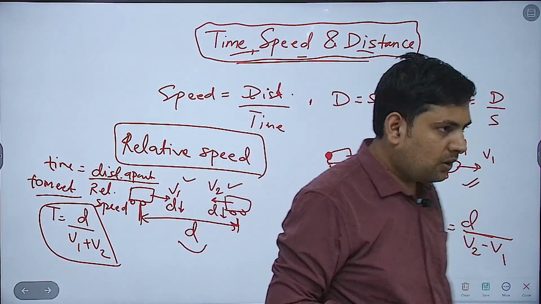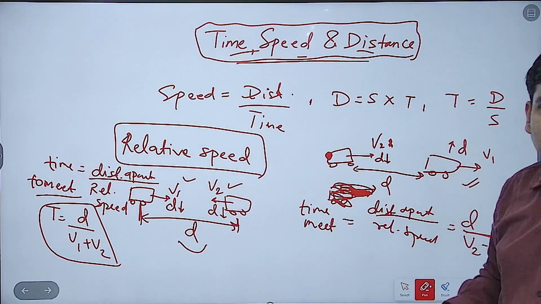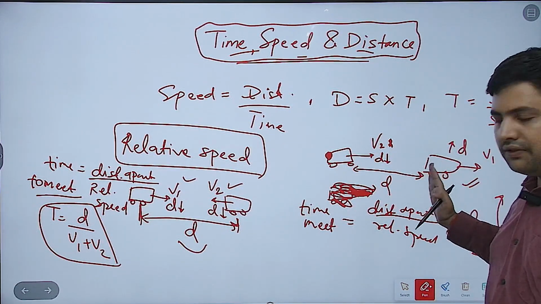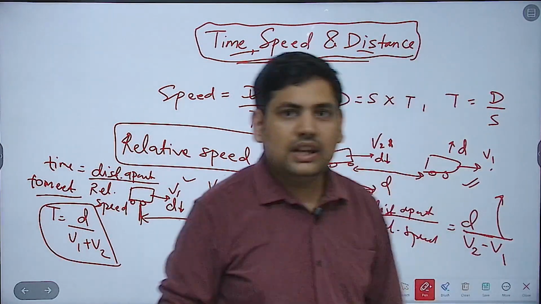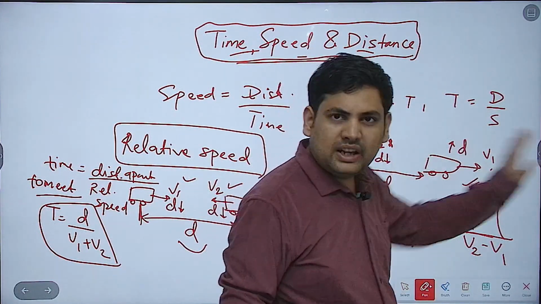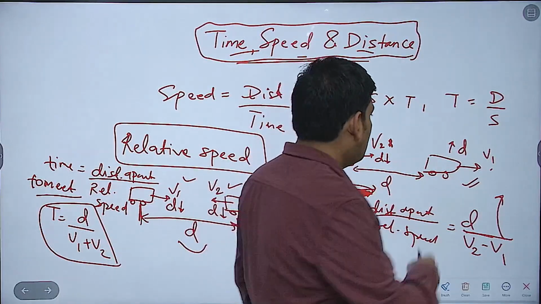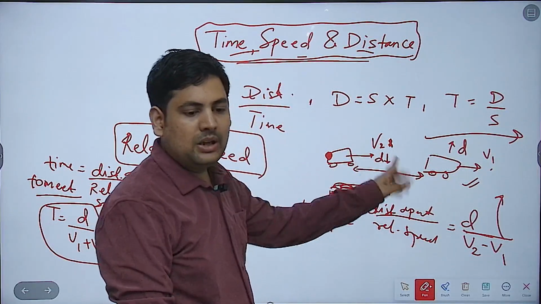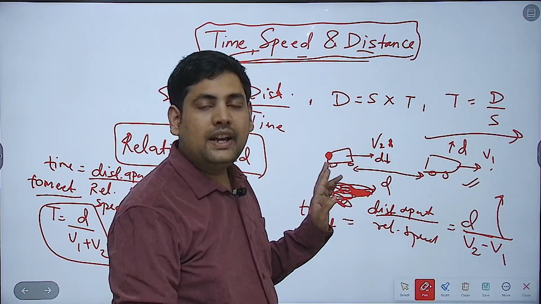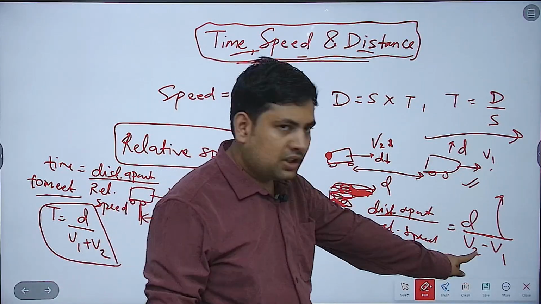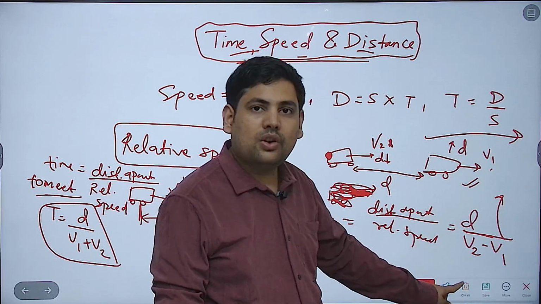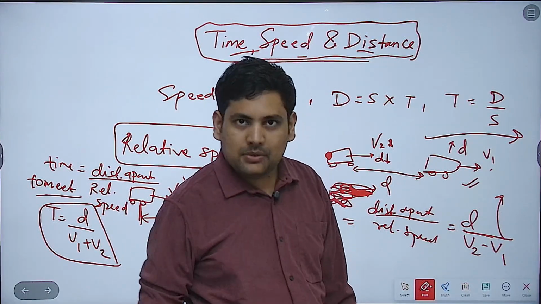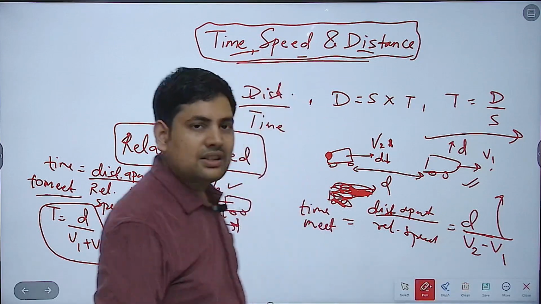Now, one more thing you can observe here: if the speed of the first one is greater than the second one, then what will happen? This will keep on going very fast, this is much slower, so the one that is behind will not be able to catch it ever. If v1 is bigger than v2, what is the time of meeting? You will get something negative. That is, they will never meet, because time cannot be negative. So this also is getting satisfied.